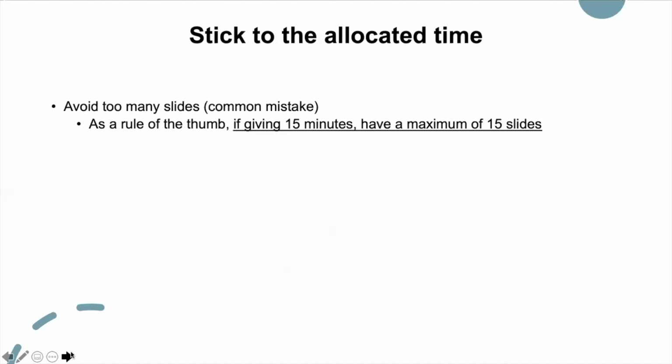Stick to the time that is allocated. If you are given, I don't know, 15 minutes to do a presentation, you want to make that presentation within 15 minutes, and you want to make sure you don't go beyond 15 slides for 15 minutes. On average, you want to budget just 1 minute per slide. For example, I budgeted that I have about 60 minutes to give this presentation. Then I have about 30 slides, and I budget to speak about 2 minutes per slide. Okay, so that's what you want to do, right? So as a rule of thumb, 1 minute, 1 slide, not more.